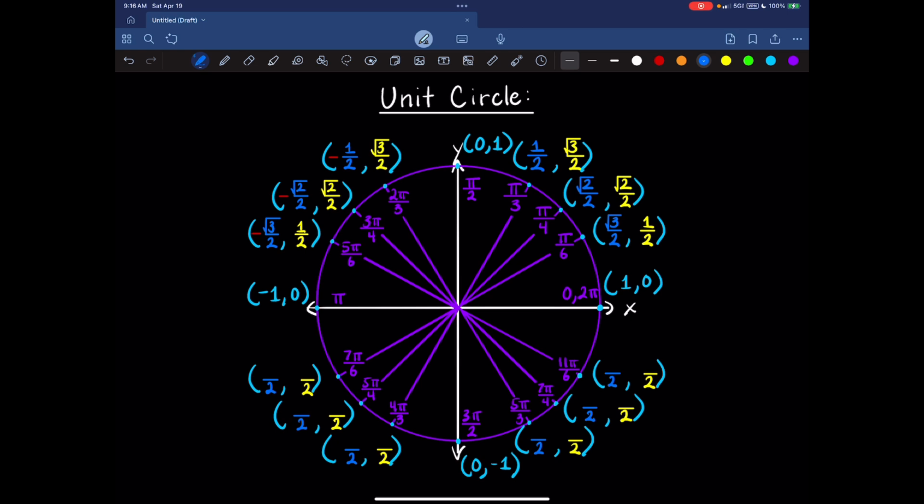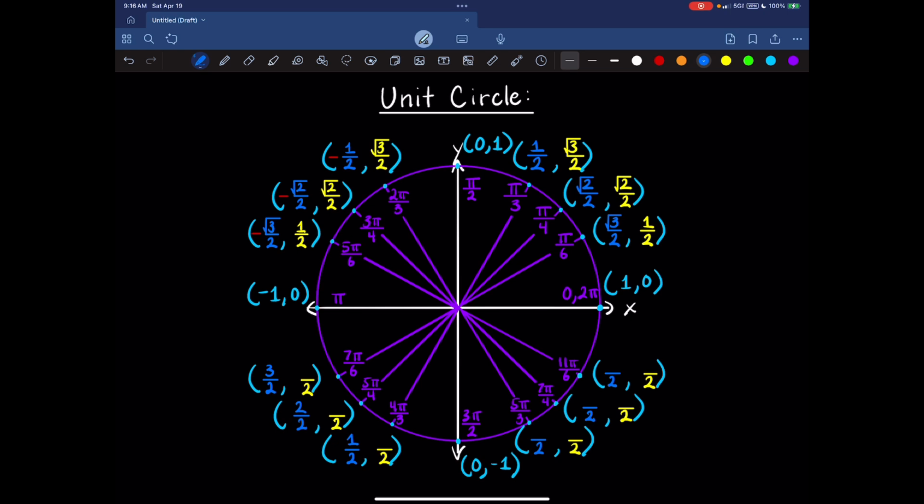That means for the x values, write the numbers 1, 2, and 3 in the numerator, but this time go up. And for the y values, write the numbers 1, 2, and 3 in the numerator, but this time going down. So I'll show you what that looks like for quadrant 3. For the x values, we write the numbers 1, 2, and 3 going up. So we'll have 1, 2, 3 going up.